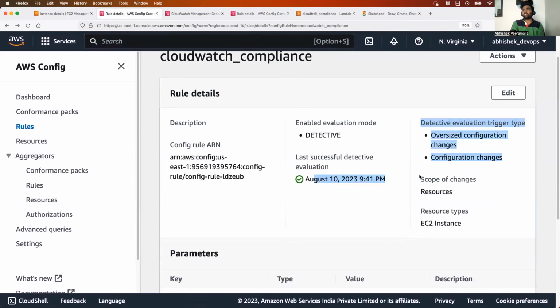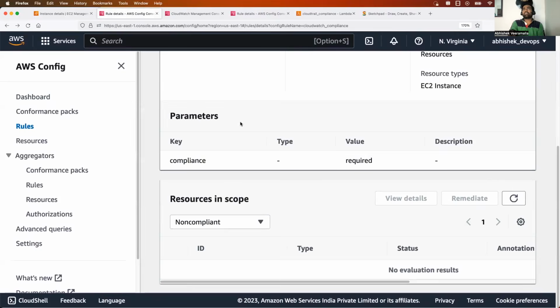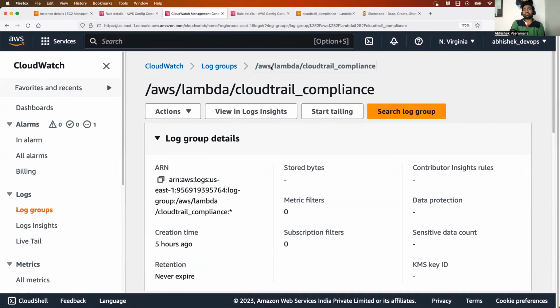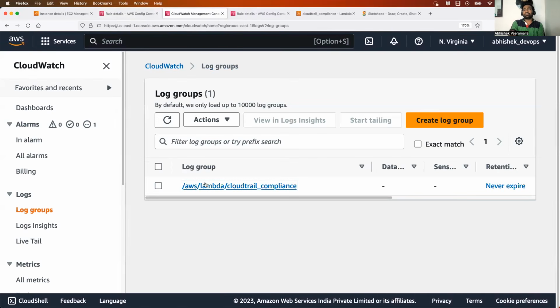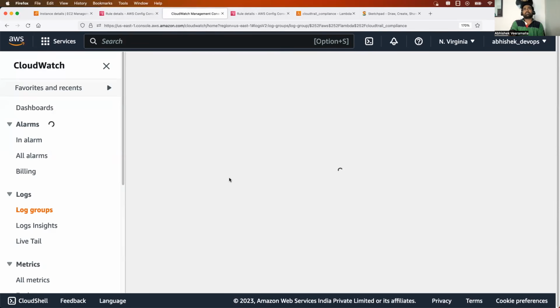Okay, if you see here, the invocation is still at 9:41, but it should be updated to 9:42 or 9:43. Okay, fine. Let's go to CloudWatch and see what has happened. This one here, log groups. There should be one new log group. Okay, let's wait for it.